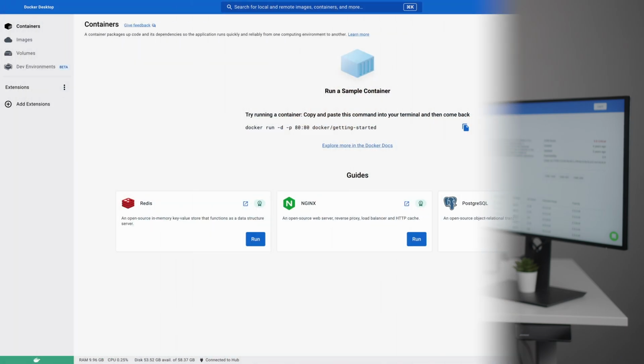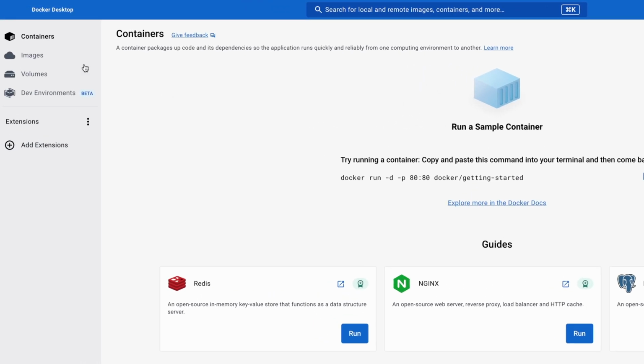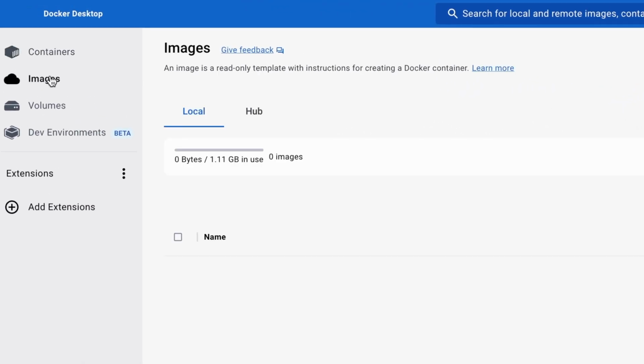Docker Scout provides functionality that would typically cross over into the realm of security and vulnerability scanning. This offering, however, is directly integrated within Docker Desktop, as well as there being a CLI interface. So if we take a look, at the moment I'm in the Docker Desktop dashboard, and I'm just going to head to the Images tab that you can see there on the left.